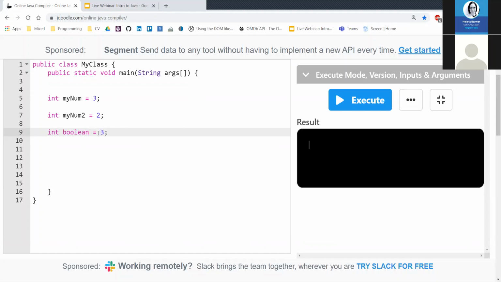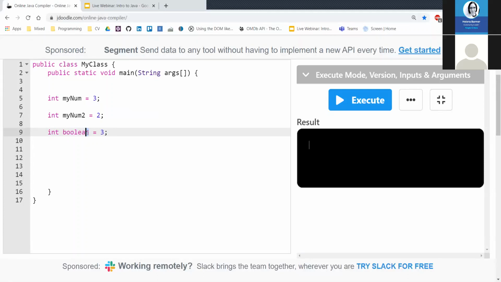As you can see, this is not possible because keywords are marked with a different color, like purple in this case. It means that boolean is a data type, and we're trying to assign a data type onto a data type, which is definitely not going to work.